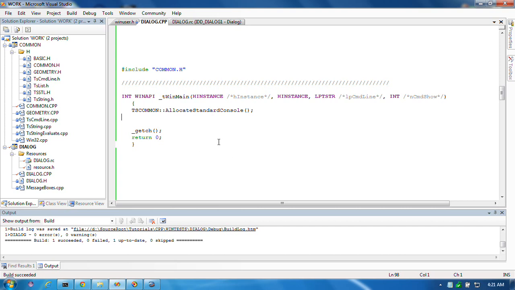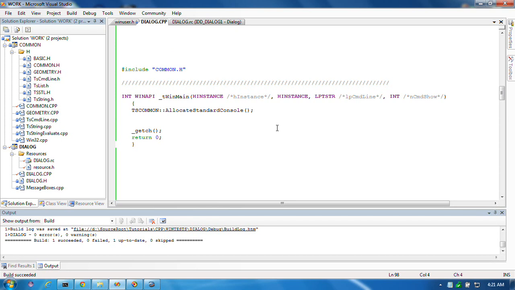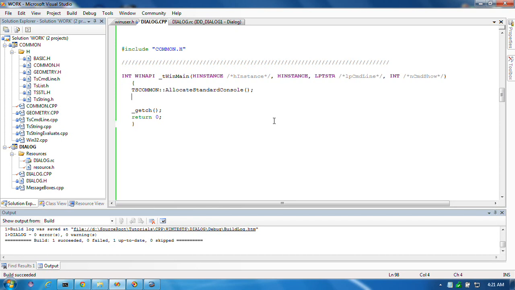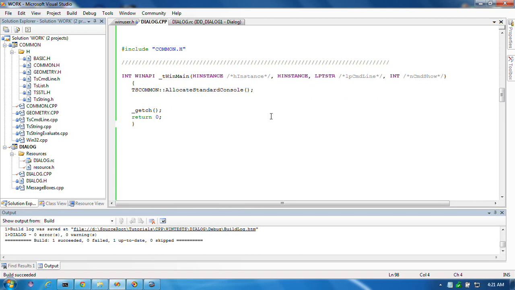Before proceeding with this particular lesson, I want to just go over what I should have gone over earlier. Two of the most fundamental functions in all of Windows that you should be aware of, because it's going to come up, and I might as well go over them before continuing on. And those are these two.